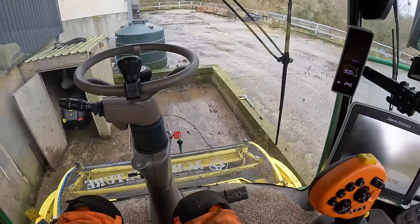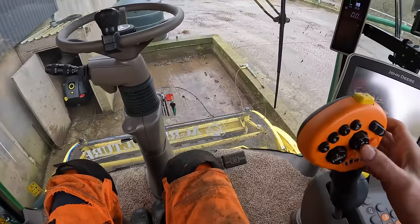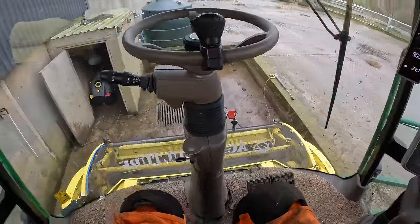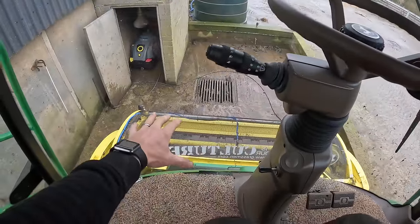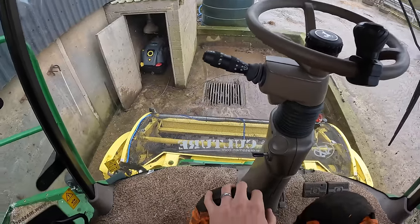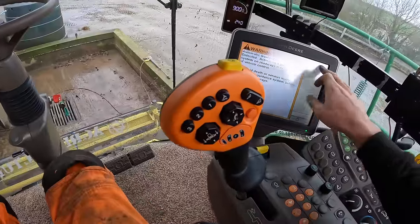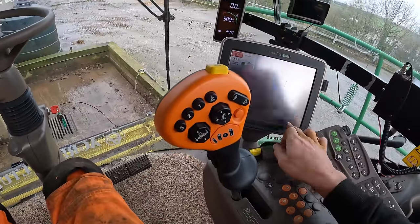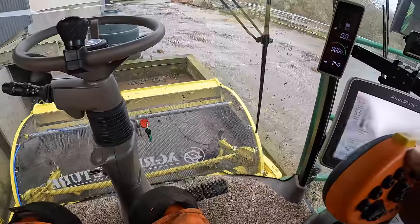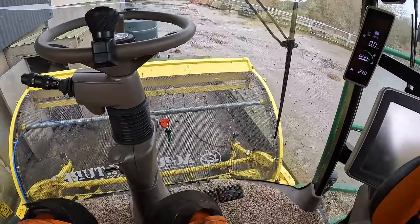I might leave it running for a bit as well. It's good to have a bit of a run. I need to take it out of transport mode again. And once this loads up, I'm actually going to lift the mesh part of the header up with the roller out of the way, so I can get at the gubbins inside there. Okay. Right, so it should let me do it now. There you are. Get that up out of the way, we can get in everything then.